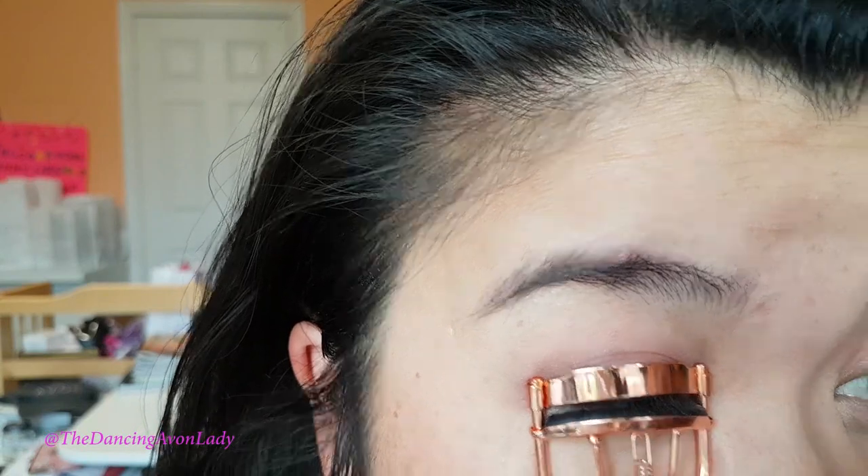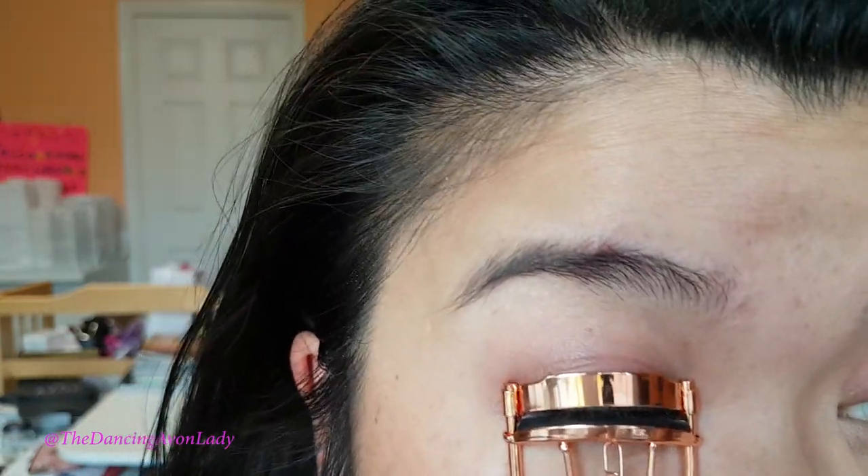Demo time! Because now we've been talking for a while, so now it's time for demo. I didn't use my contacts today — it's just past Halloween and my eyes are really tired from wearing my contacts all day long. So I'm not completely done with my makeup yet, most of it's done. I'm just missing eyelash curling and mascara. I usually try to curl my lashes before I do everything on my eyes, just so that I get less product on my actual eyelash curler. But for today's purpose, I decided to do my eyeshadow first so I don't look too tired because I'm so sleepy. Alright, so here we go.